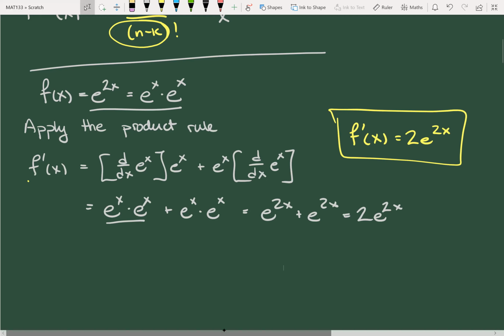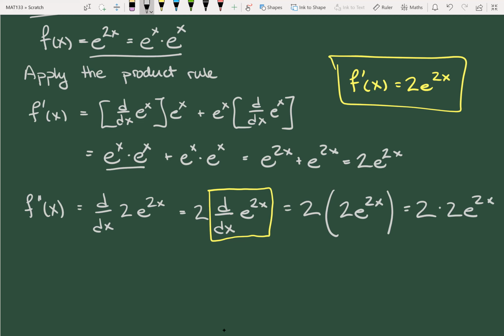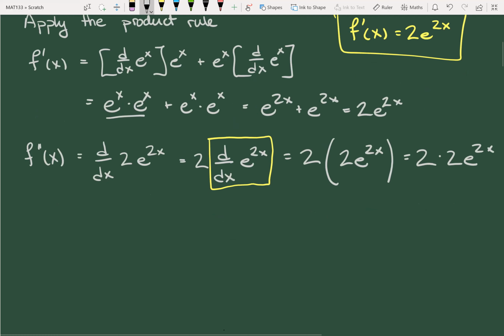It's in the yellow box. So we're just going to write that down, right? So we're going to get 2 times 2e to the 2x. And again, anytime you're doing these problems, don't actually do that multiplication, okay? Don't do 2 times 2 and write it as 4. I would just leave it as like 2 times 2 e to the 2x, okay? Because when you're looking for things like factorials or powers, it'll be easier if you haven't done the multiplication and simplification. To just make your life a little bit easier.